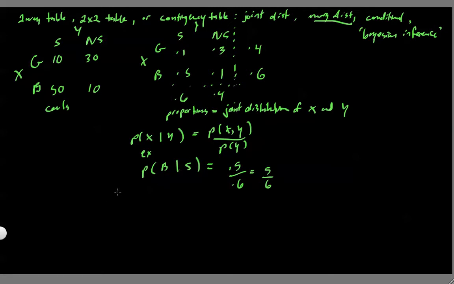So where does this get good? Well, the magic of it happens if we look up here, because what we can see is that we can multiply both sides of this equation by the probability of Y to get something like the probability of X given Y times the probability of Y is equal to the probability of X and Y.